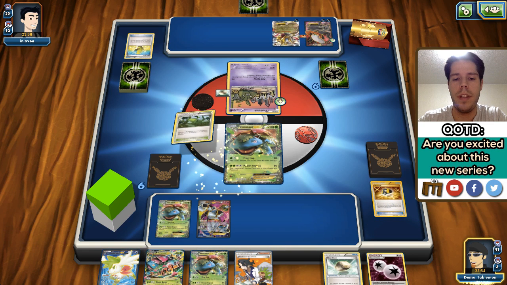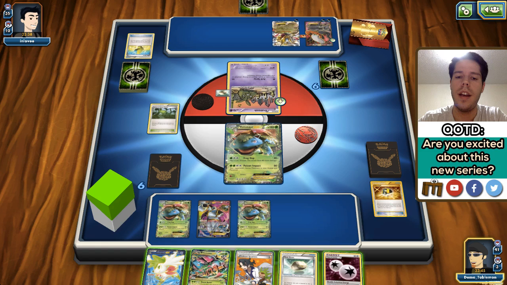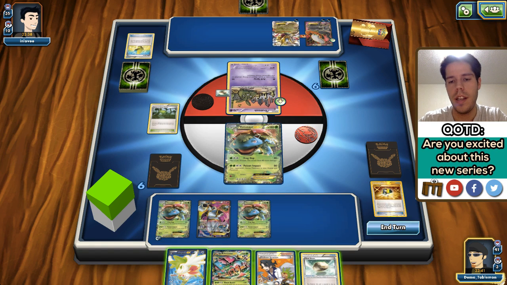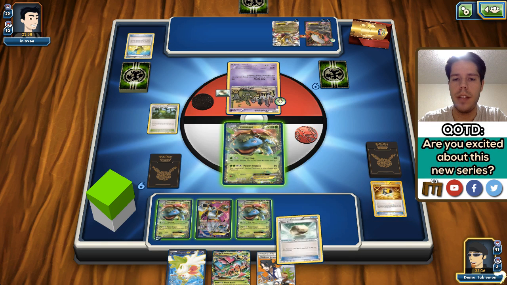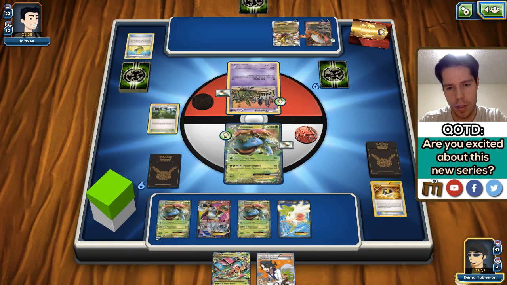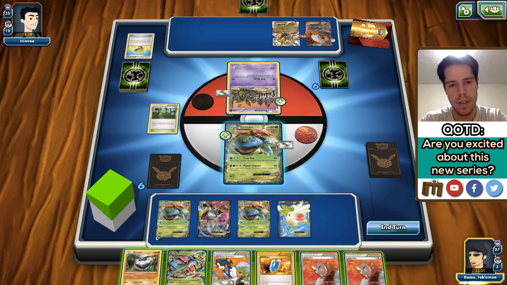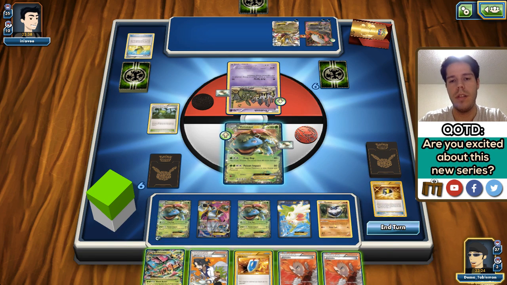Now I will play the Stadium. I will bench this guy. I will attach to the benched Venusaur. The Floatstone I will attach to the active Venusaur because that's just going to be there to take a hit, and I'm gonna draw 4 extra cards first. And then, okay, the Carbink is really nice to get. I could actually retreat into the Carbink.